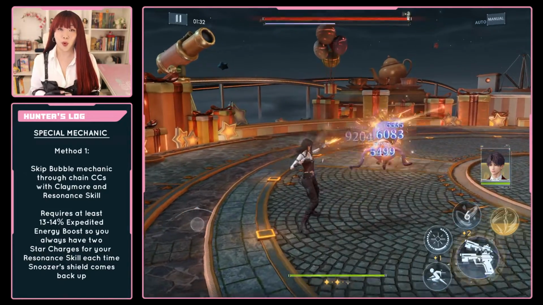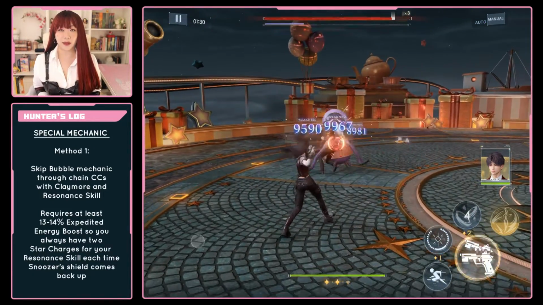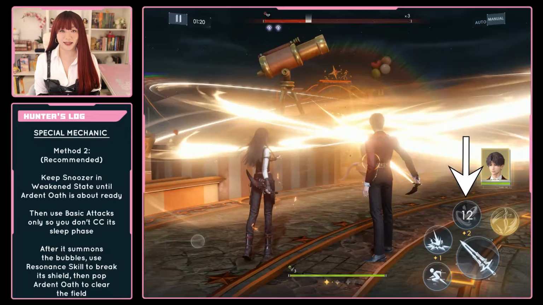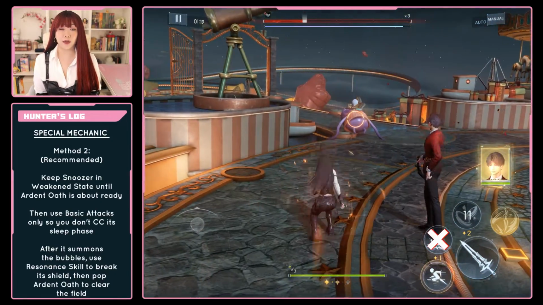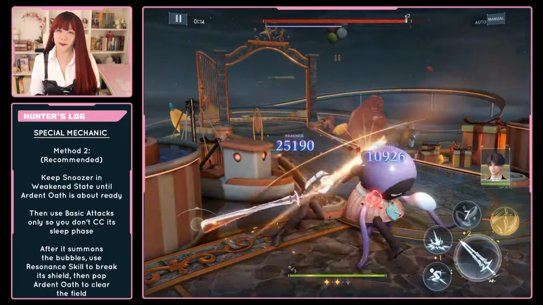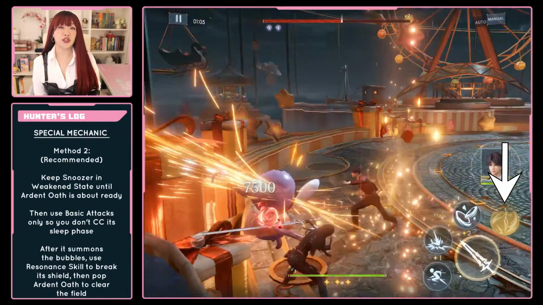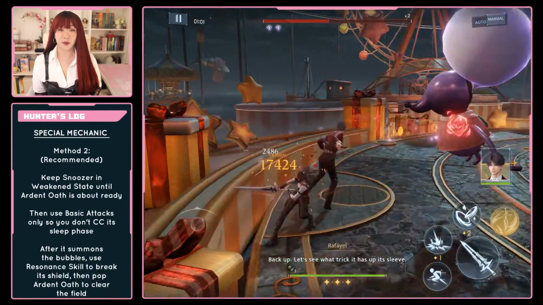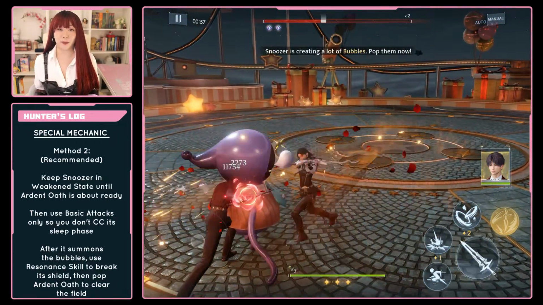However, you do more damage to Snoozer by doing the bubble phase. So here's the strategy I actually recommend. Keep using your resonance skill to keep Snoozer in its weakened state. Do not use your active skill here so you can reliably always have 2 star charges available. Keep doing this up until your Ardent Oath is ready or just about ready, and then just do your basic attacks. Snoozer will then float towards the middle of the arena and summon his bubbles.